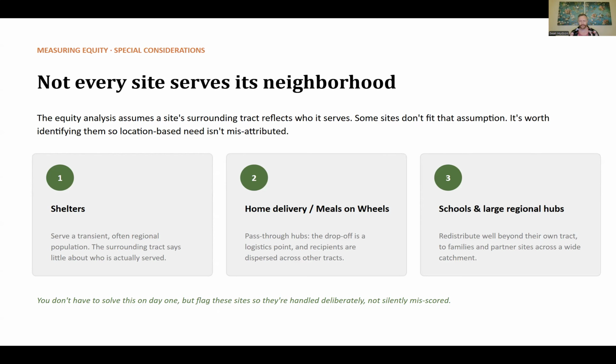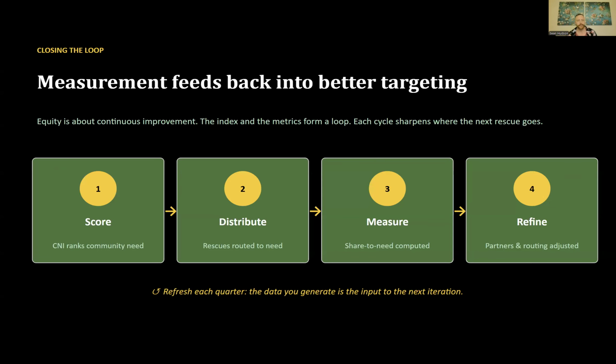And then obviously, schools and other big regional hubs. Schools, especially school programs, are often recipients, and they can be located in relatively high or relatively low need areas. And that is just a thing to keep in mind because regardless, it is kids and they are coming from all around, and they might need things regardless of the exact neighborhood that they are in.